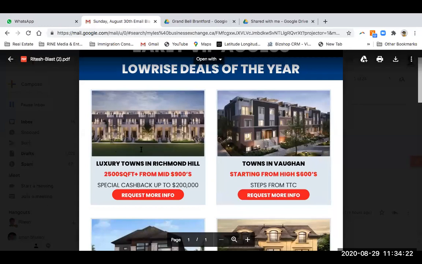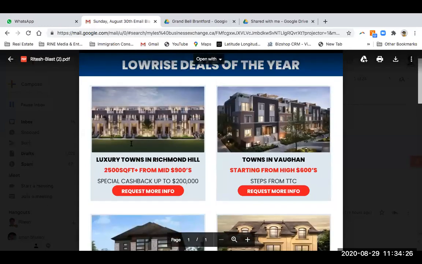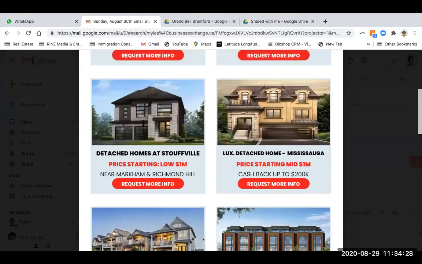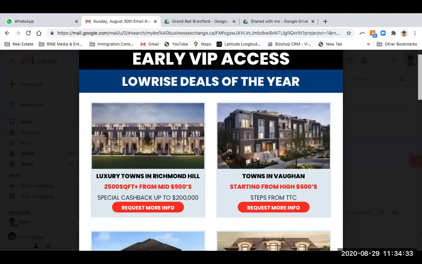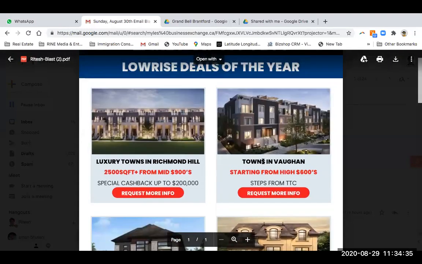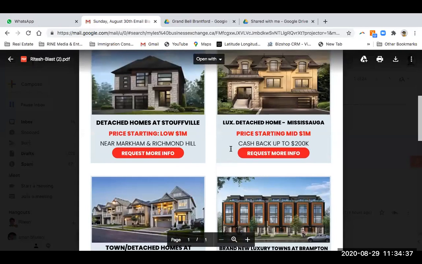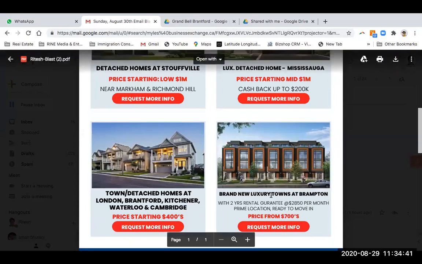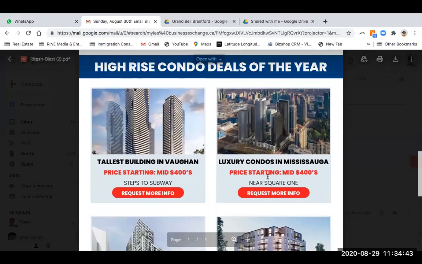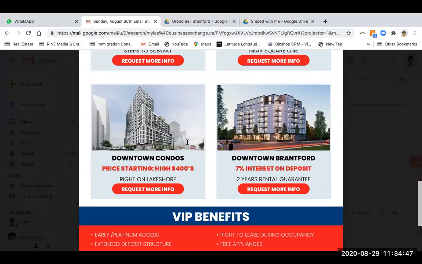So we have campaign for Richmond Hill, Vaughan, M2 Towns, Boss, detached home in Stouffville जिसको इस पे काम करना, obviously luxury home in Mississauga जिसको इस पे काम करना है. So I would be expecting more for these two projects क्योंकि ये ऊपर टॉप पे, टॉप वाली ज़्यादा आती है हमेशा, लीड याद रखना. Then we have detached in Brantford, Kitchener, then brand new towns, Brampton, then we have high rise condos, like ये सारे projects हैं. So let me know जिसको जिस पे काम करना है.